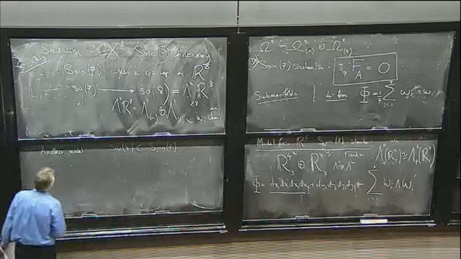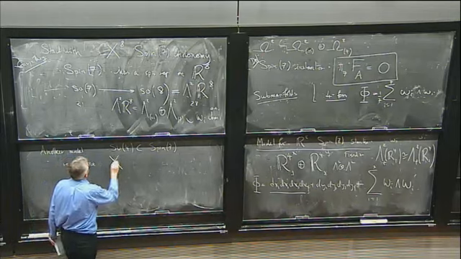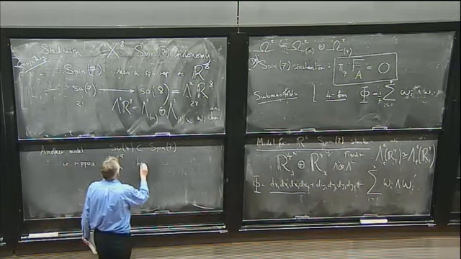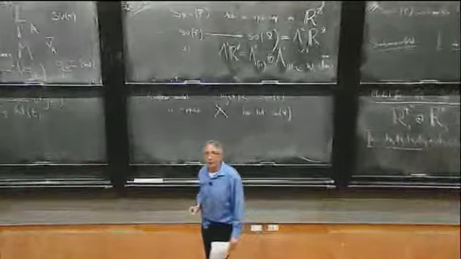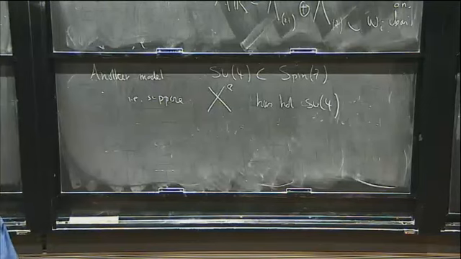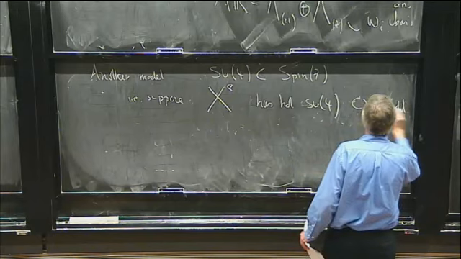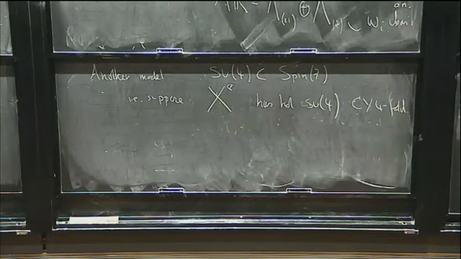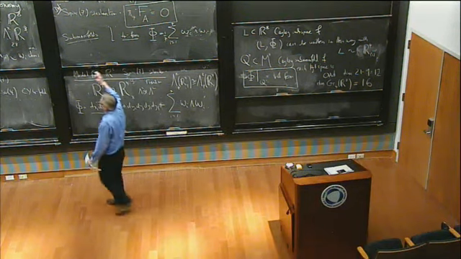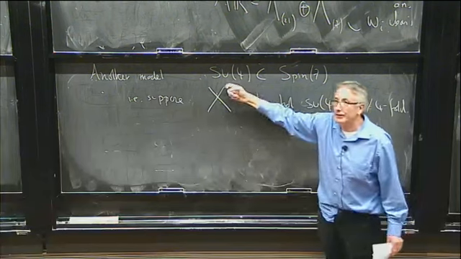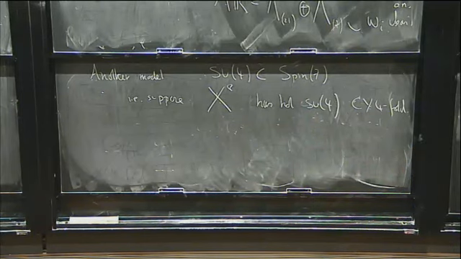That's to say, we consider, suppose our X, our 8-dimensional manifold, has holonomy SU4, or in other words, is a 4 complex dimensional Calabi-Yau manifold. So everything we've done, we can do in particular in this special case. I mean, by a model, we fix some extra structure. How does that work?